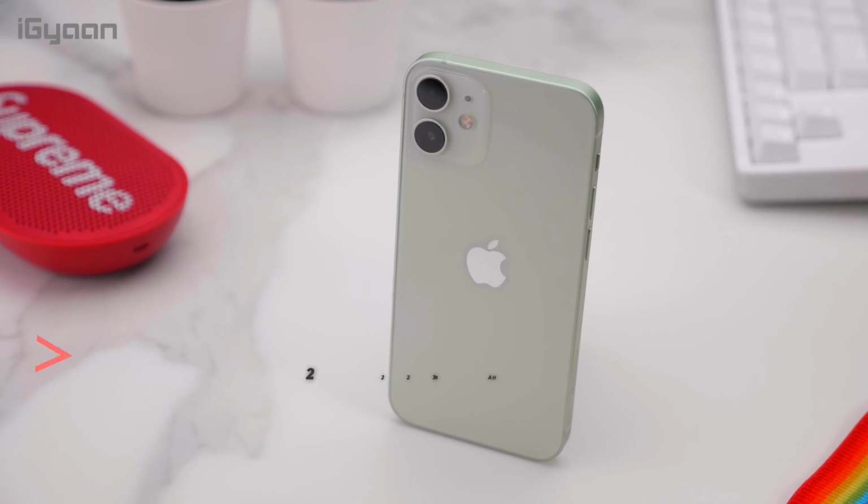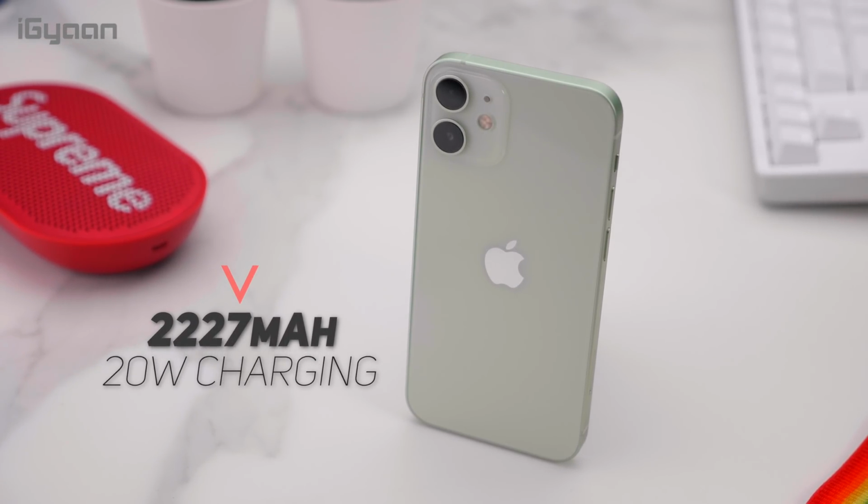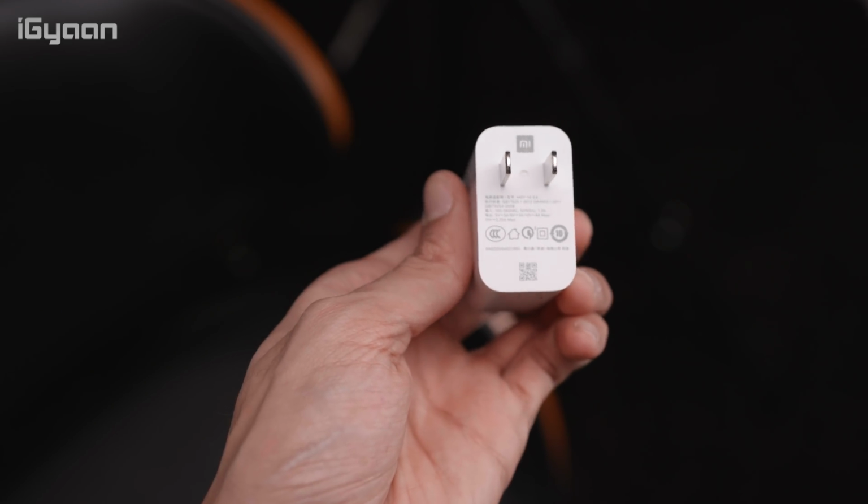Now, speaking of power, the phone also has a 2227 mAh battery that does support 20-watt fast charging via USB-C or power delivery, and they are selling Apple chargers with 20-watt charging capabilities in India as well, and they cost 2,000 rupees. So if you do want that 20-watt fast charging, you can either buy Apple's own charger, or you can go buy any other charger that has 20 watts or up.